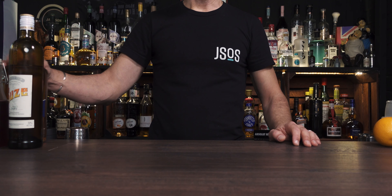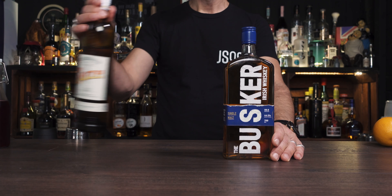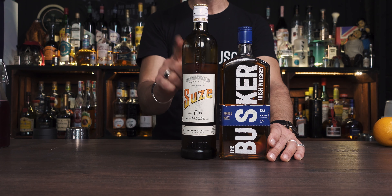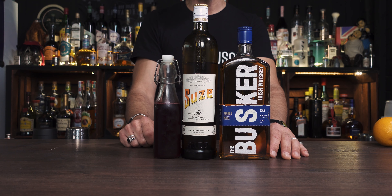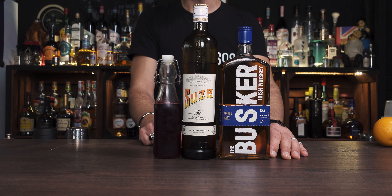Today we're going to use the Busker's Single Malt. Also, he uses a raspberry syrup as a sweetener, which I'm going to replace with a plum syrup I made at home — I think plum syrup has more richness and a wintry flavor, which fits because the weather has changed. The only ingredient I'm not replacing is the Suze liqueur, which will play the bitter role in this cocktail. So let's start with the Super Seedy.